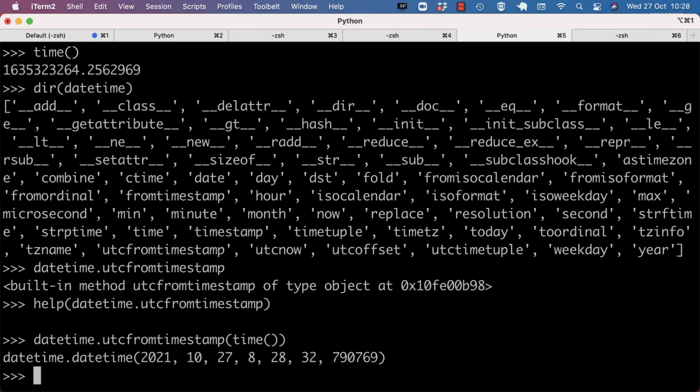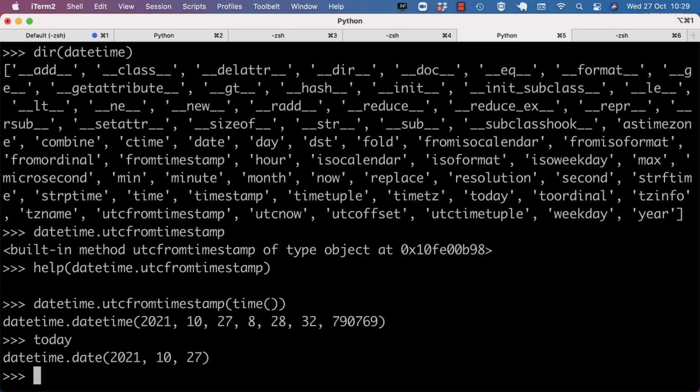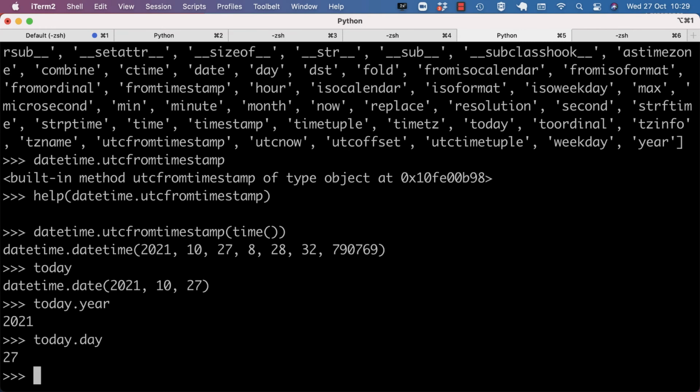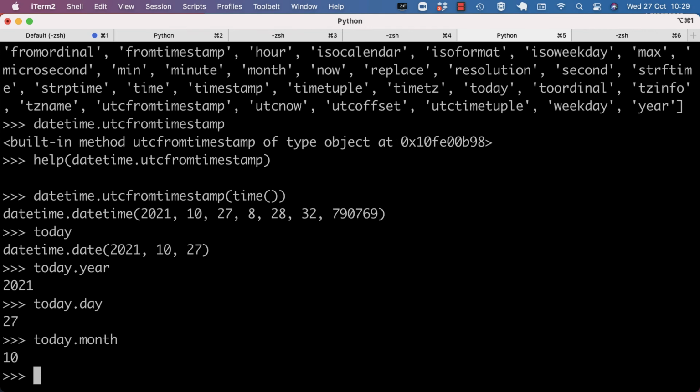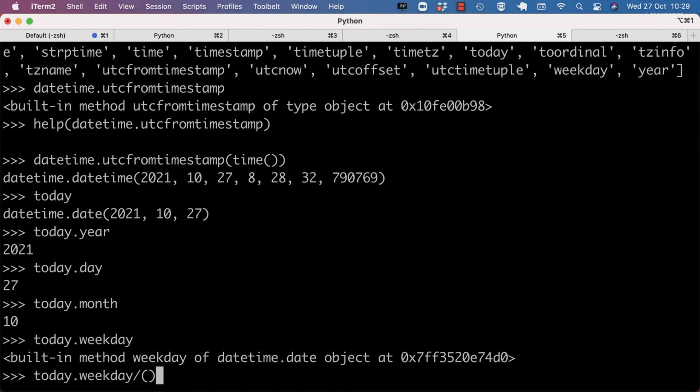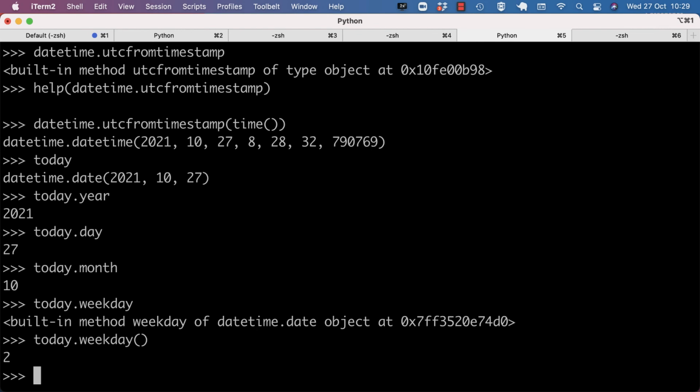And the last tip, number 5, getting the current day and weekday. So remember we had this today date object. You can call year on it, day, month, and today is 27. What you can also do is call weekday on it, which is a method. And it's 2 because it's Wednesday, and as we saw before with the calendar, Python starts the week with Monday as 0. So 0, 1, 2, Wednesday is the 3rd day with an index of 0.